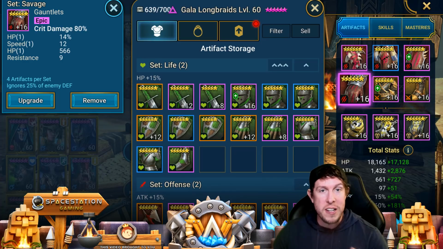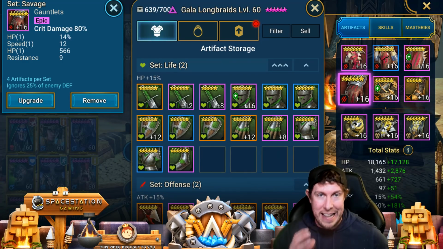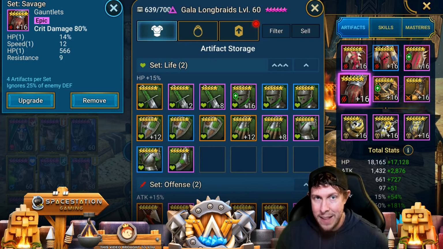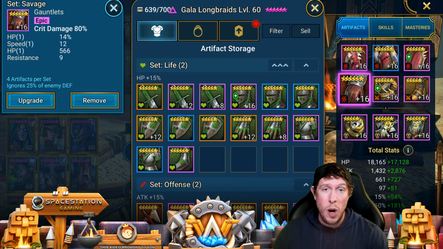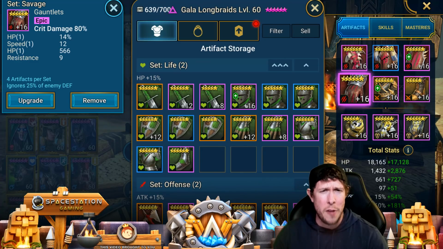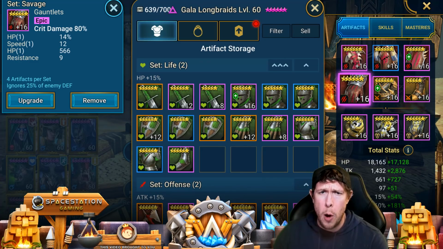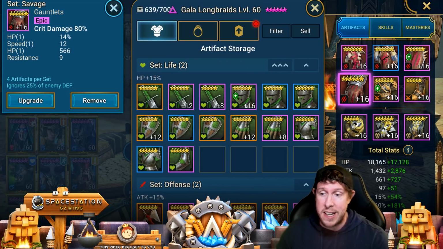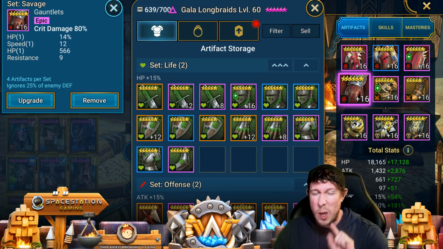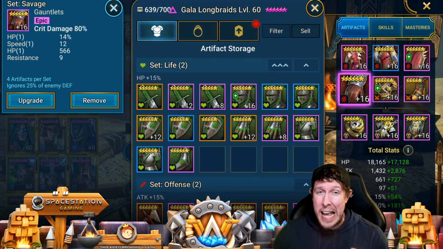Ideally, you're building your Gala Longbraids with crit rate gear, crit rate sets, and you get her up to as high as you possibly can, ideally to 100%, as we talked about with some of these other heavy hitters. Same thing with Soulbound Bowyer we talked about here on the channel, and then going crit damage on the gauntlets, right? That would be a best case scenario in my opinion, because you really want that super high crit damage and attack percentage as stat priorities.